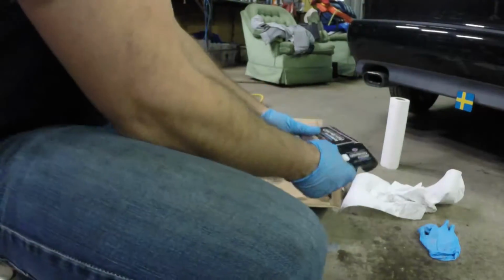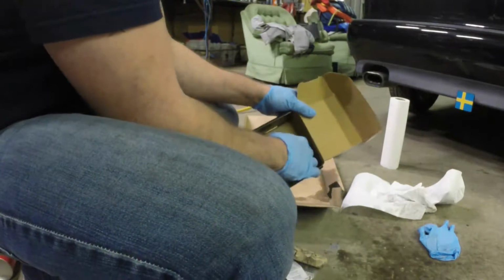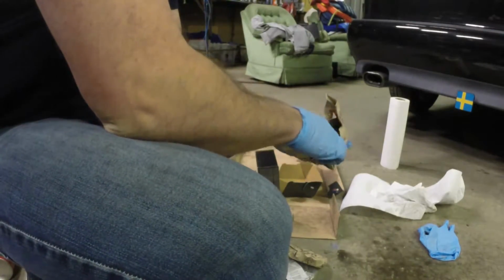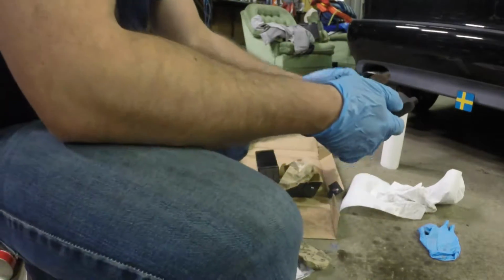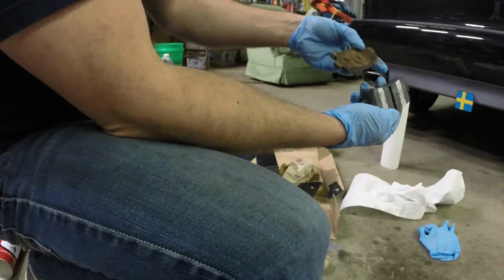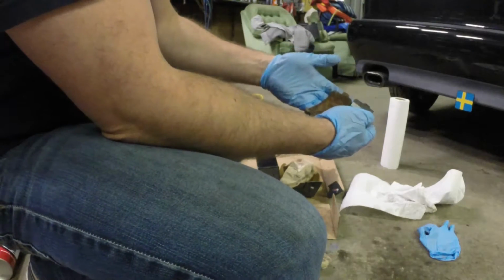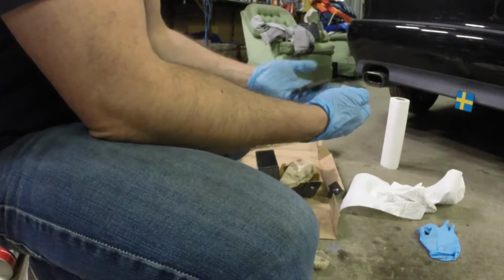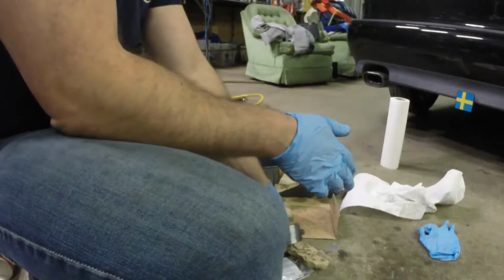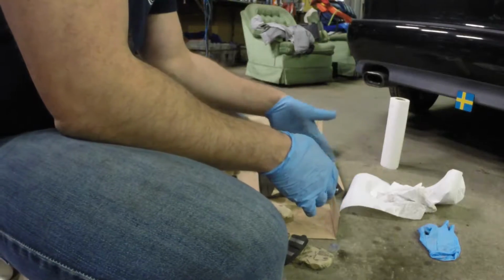Now these are actually the ones listed for the NG95, but I want to check these pads as well. These are correct. Pad I pulled off, pad that's going on. There's a pretty big difference there. The pretty big difference is an understatement, actually. So I'm going to take those slides, get them all cleaned up, and we're going to get this reassembled with all the brand new hardware and a little bit of brake lube. Or maybe a lot of brake lube.